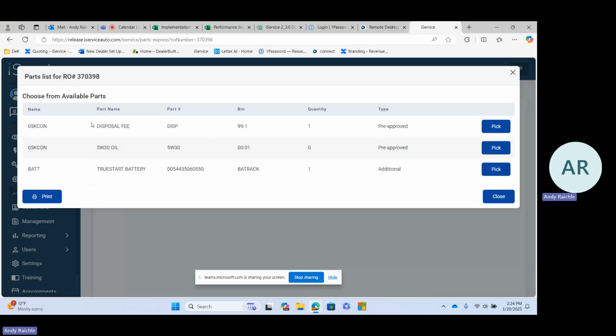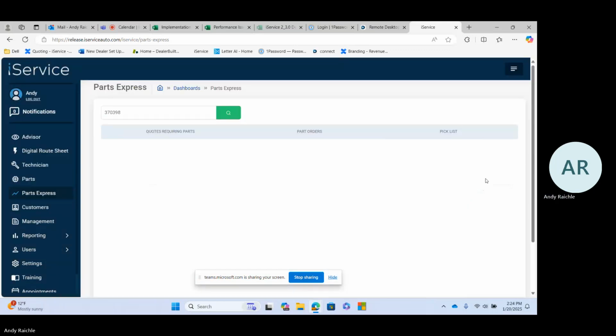This particular setup is showing that the pre-approved items are also on this pick ticket. I would say, generally, we do not do that. Generally, those parts are already picked, and we really want only the one added additional part here. What I can do is I can update these to picked up. And that is simply clearing the notification that I need to take care of that.